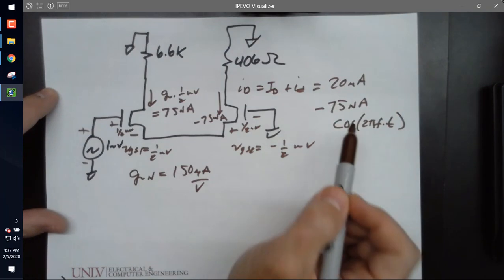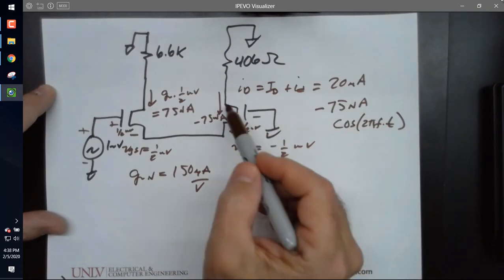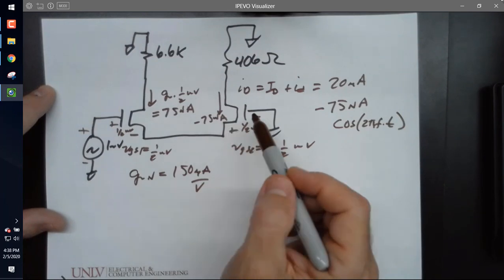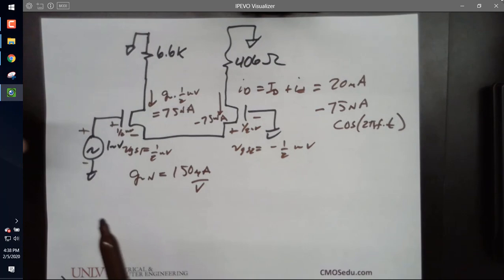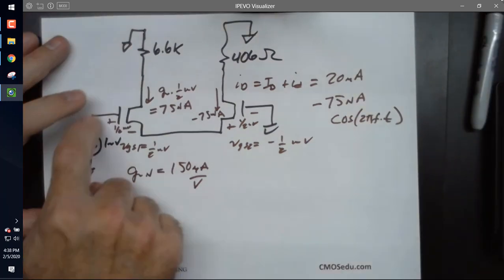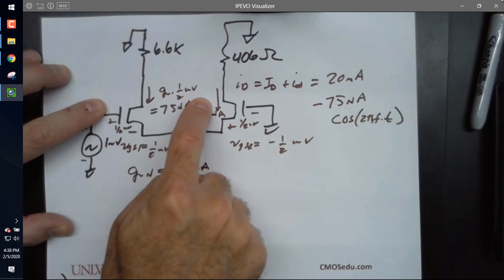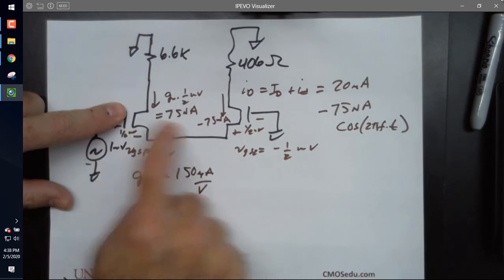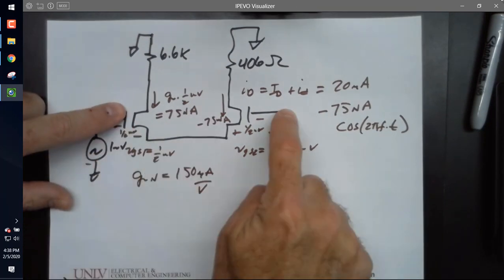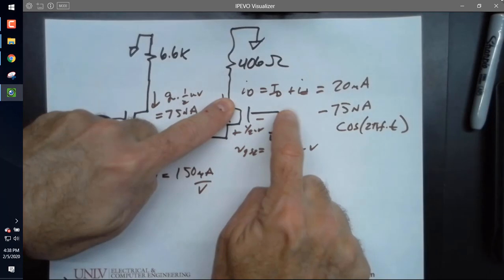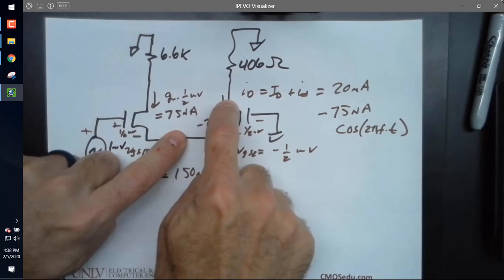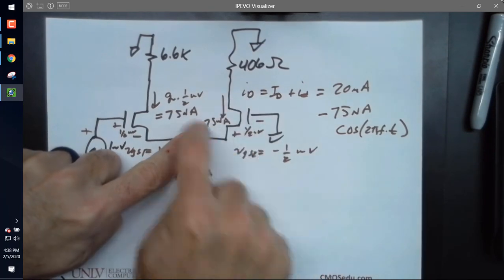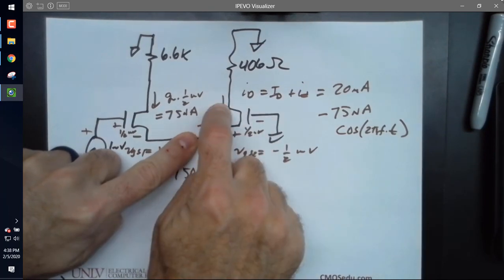Any questions? Because it took me a long time to figure out, oh, all that means is minus AC means it's decreasing. Overall AC plus DC is decreasing. So now, if this goes up a little bit, not as much, but turns this one on more and I get more current. But if this is at ground and this goes up, what does it do to this device? This is going up and this is at ground. What does it do to this device? Shuts it off a little bit. That's why it goes down.